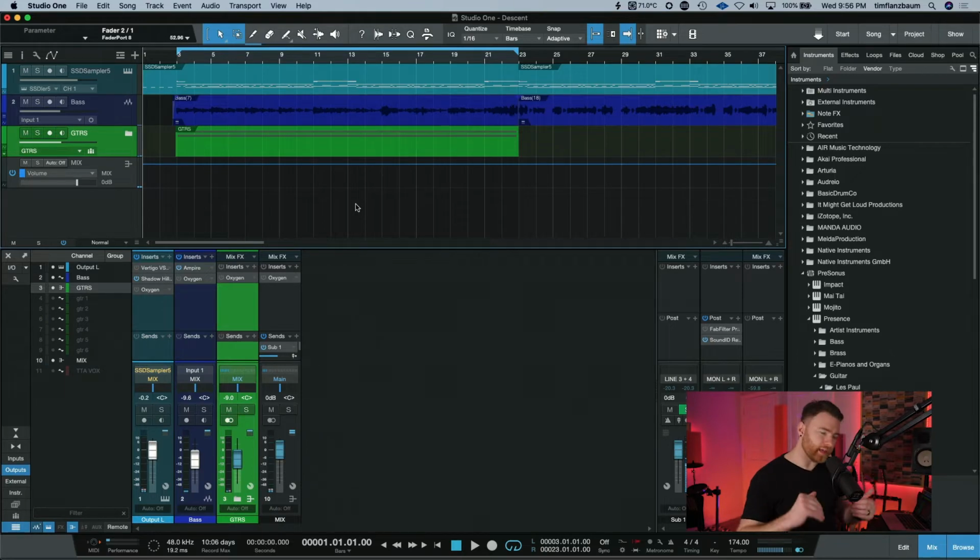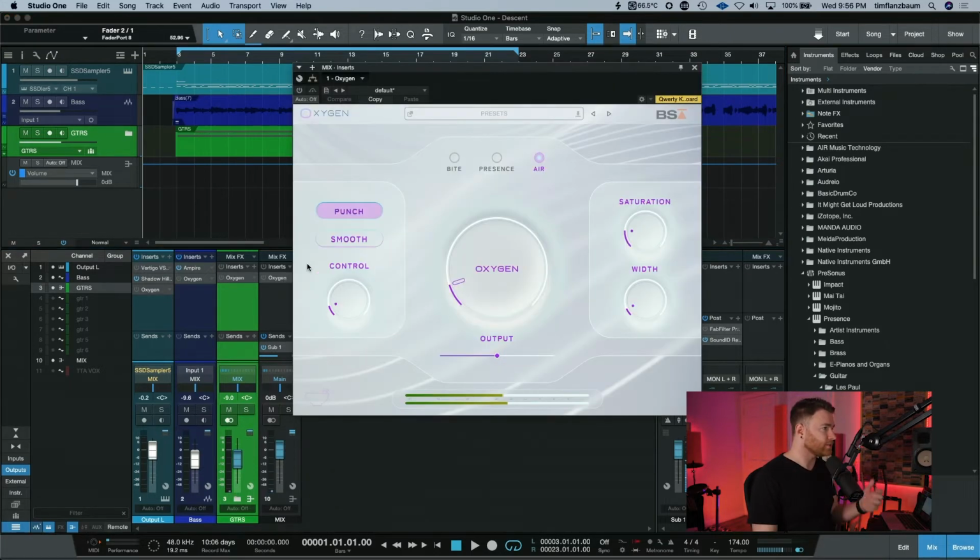So there you go. That's where we're balanced and starting at. And let's go right from the top, and we're going to mess with our mix bus. We have Oxygen on here, and I have dialed some stuff in, and I'm going to hit play and let it do its thing. And then I'll mess around with the settings a little bit more and make things really extreme so you can hear what's going on.